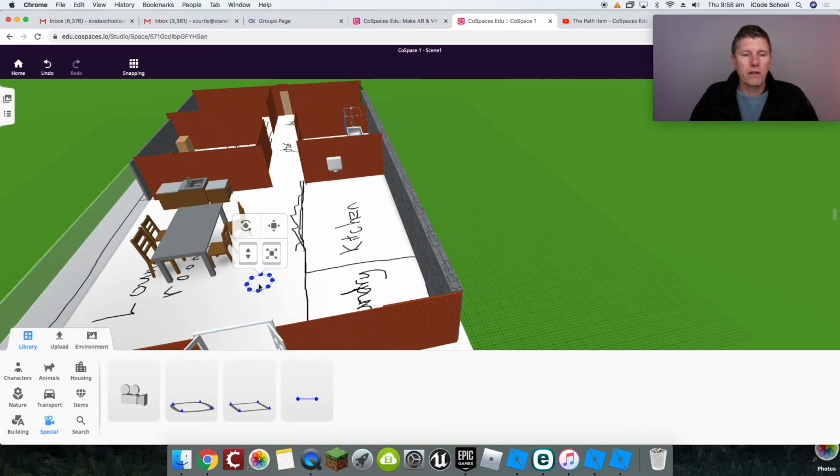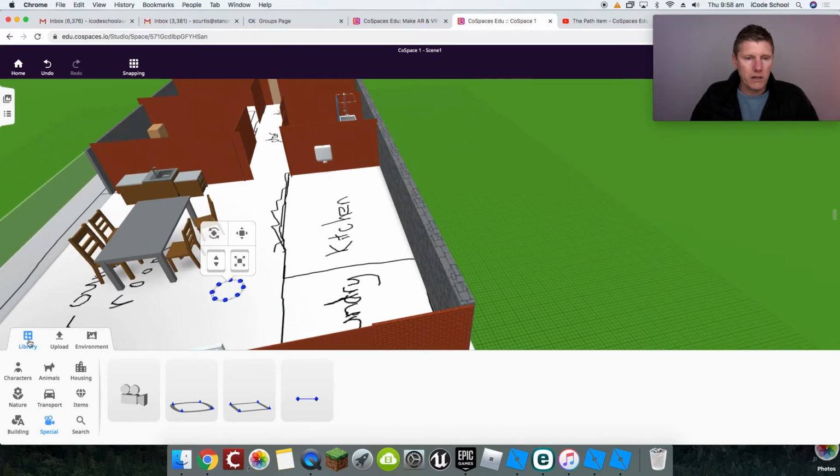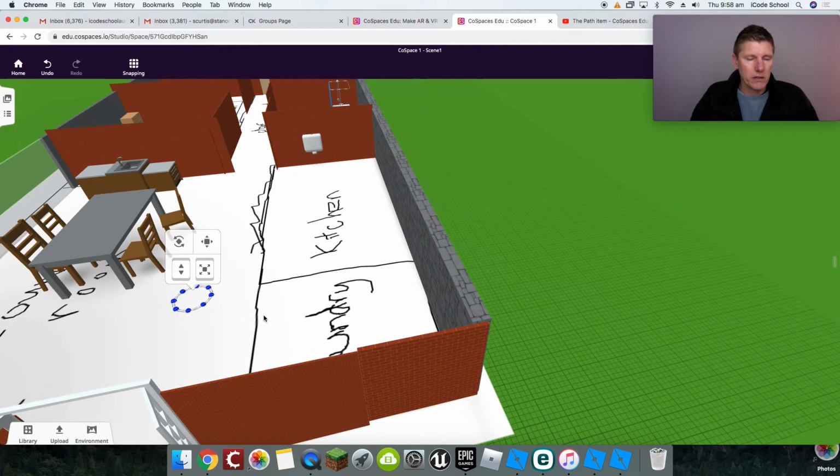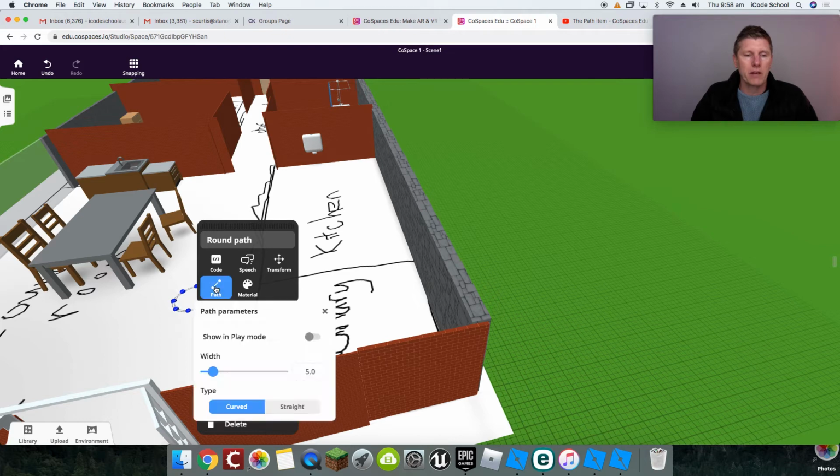And when I've clicked on it, what I like to do, this is where it can get a little bit tricky. I need to get my mouse exactly on it, so maybe it's better if I zoom in. I'll just close that library. Get my mouse exactly on it. I right click, perfect. And then it brings up these options for the path. And now what I want to do is click on Edit Path. So I click, no I don't, I want to go to Path, sorry. I want to go to this path up here. It's a little straight line that says Path. I'm going to click on that.